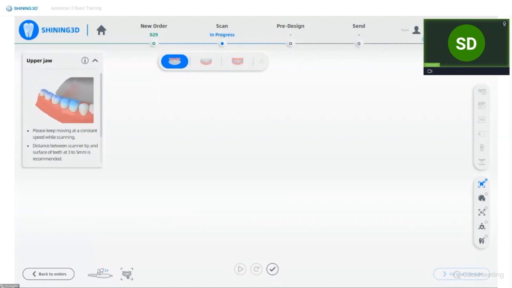And this is the connection between your scanner and your laptop, and this image is in the sleeping mode. And here's the record of how many frames you have scanned. So we have the limitation of 3,000 frames for one jaw, but if you are doing the scan, usually it will not take more than 1,000 frames, and with more frames, it does not come with a more accurate result.